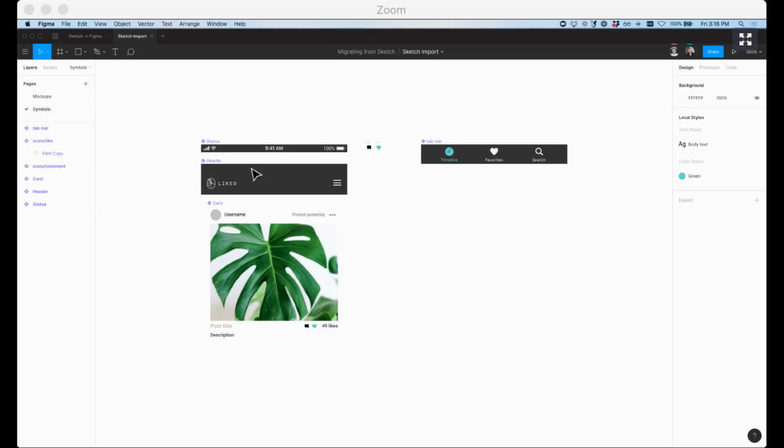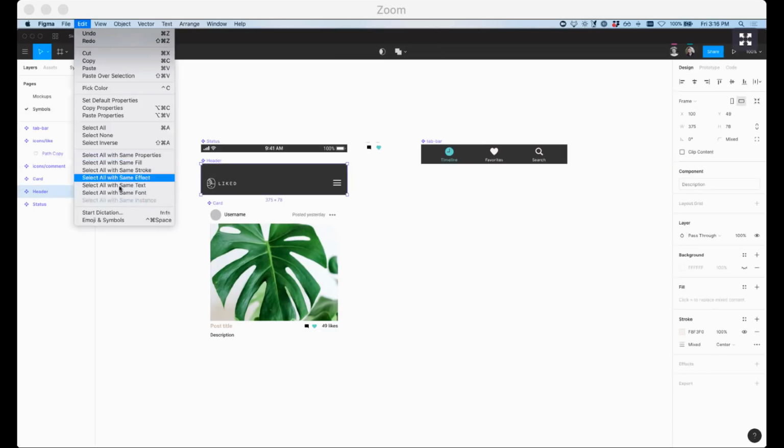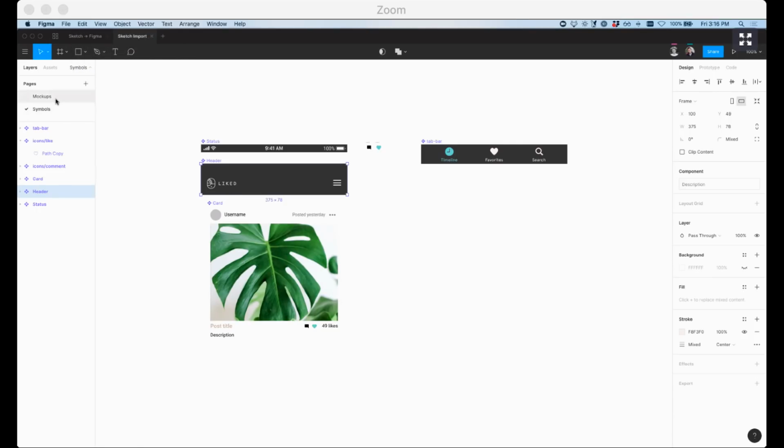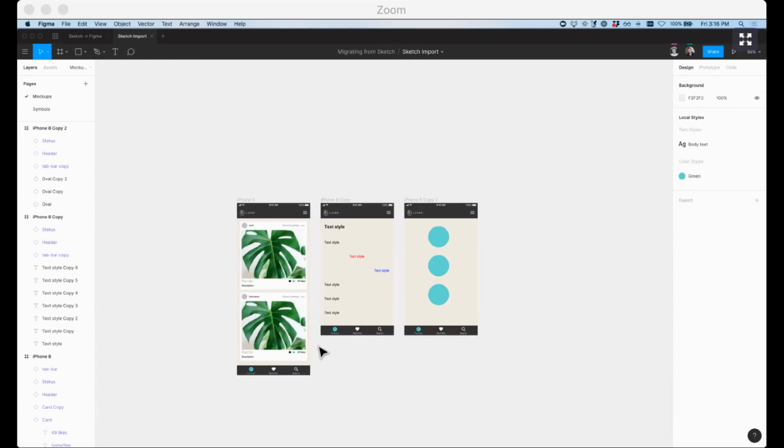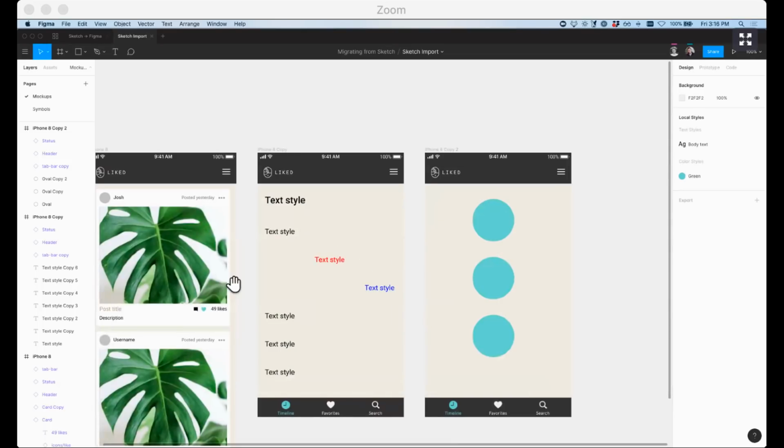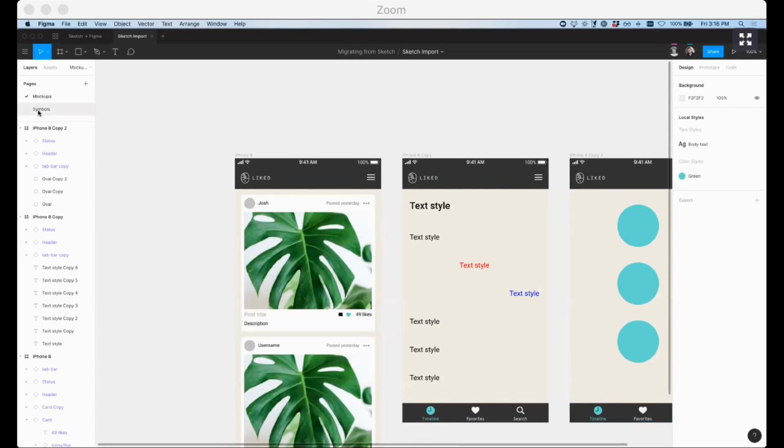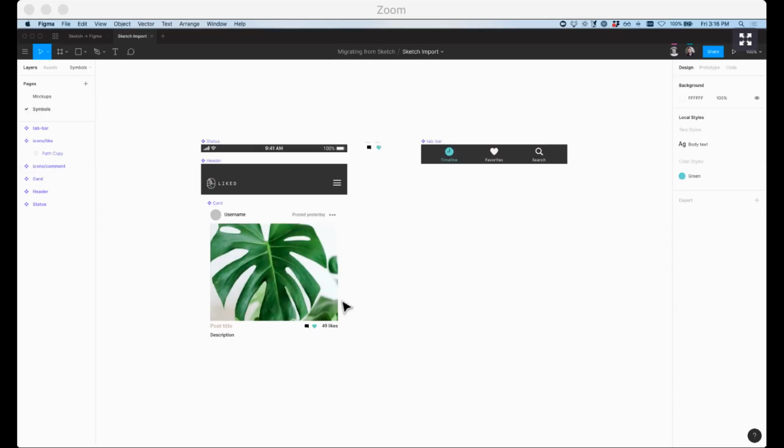And just to bring your attention back to that menu, there's a whole bunch of different things that you can do. So if you have the same drop shadow that's used everywhere, the same stroke, those sorts of things, you can use those to quickly select them and then apply properties all at once. So now let's dig down a little bit into the components themselves. Those all get carried over, and you'll see that your symbols page gets carried over as well.